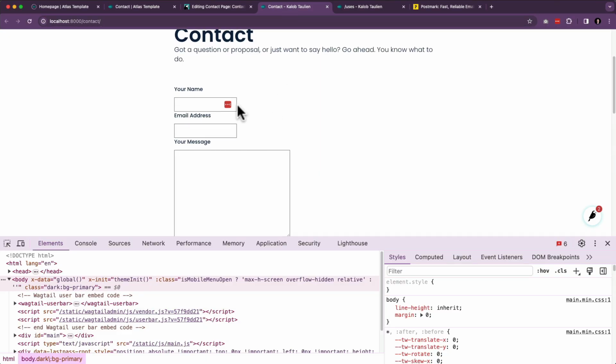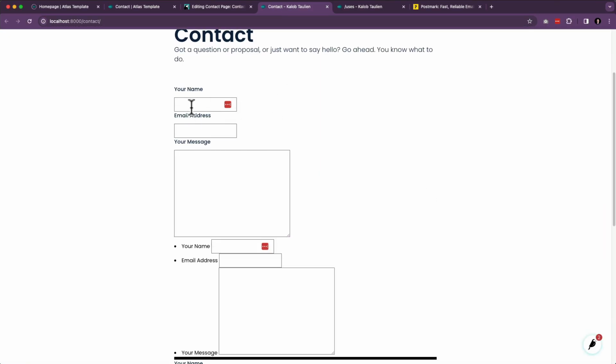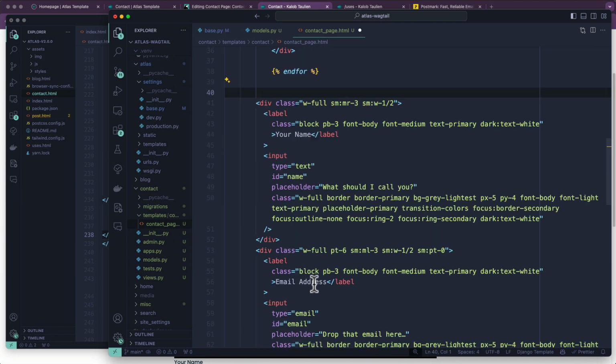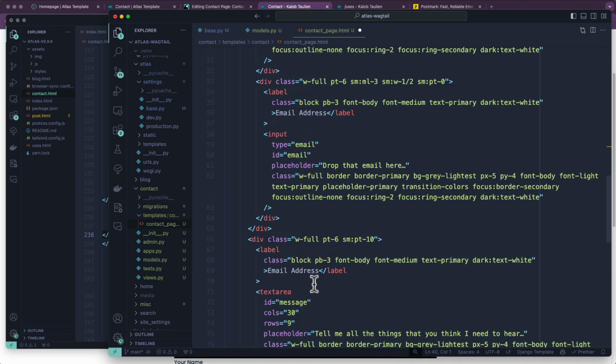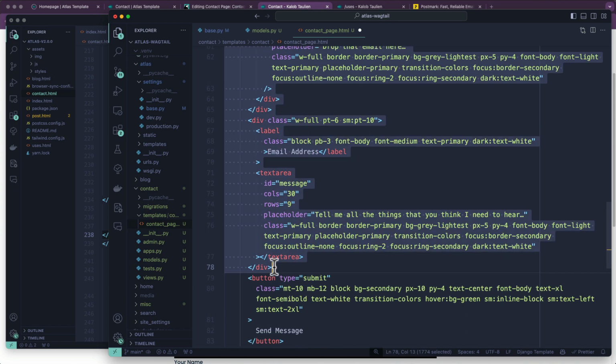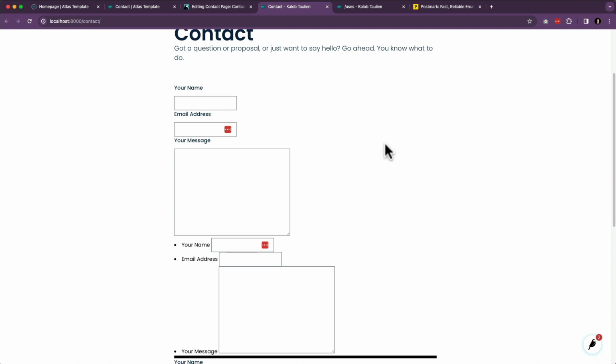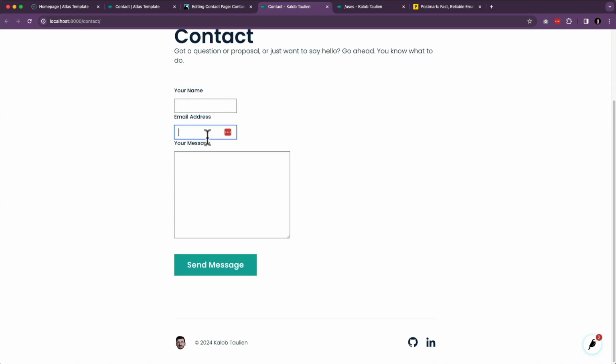Okay, actually, let's maybe peek at this again. Name, email address, message. Okay, that's looking all right. We're getting there. Let's get rid of this, get rid of the HR, and we're also going to hide pretty much all of that. And I want to see what happens if we try to fill out a form, but it's missing something.